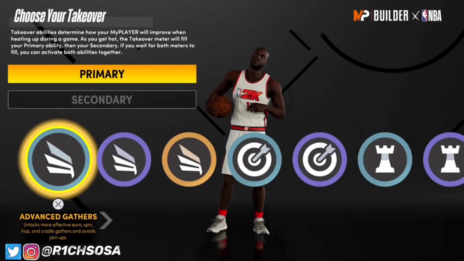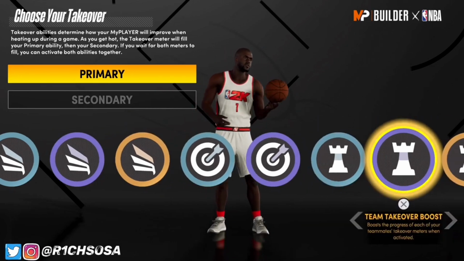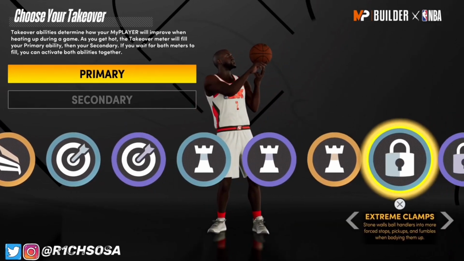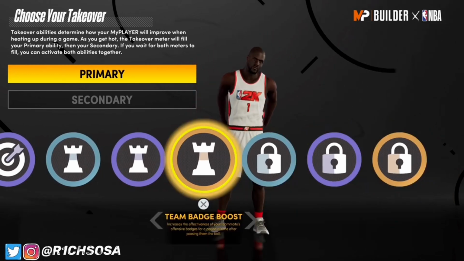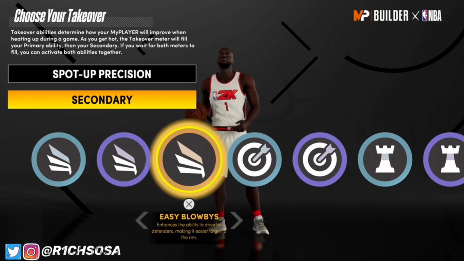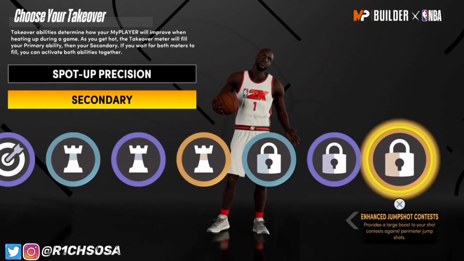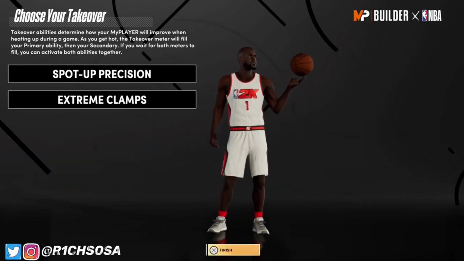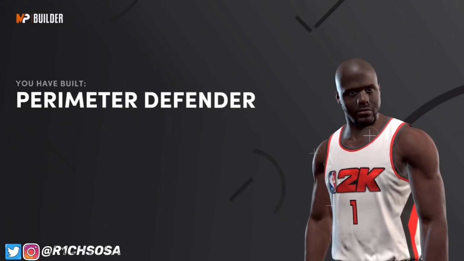Literally a two-way playmaker with slashing animations that can shoot. But it's called a perimeter defender, y'all. Really good build. As you can see, with these takeovers, we get the lockdown, playmaking, sharpshooting, and of course, we get the slashing. The first one I'm going to go with is going to be spot precision. The second one is going to be completely up to y'all, but this is a lockdown build, so why not pick the lockdown takeover? I'm going with extreme clamps, and as y'all can see, we have made the perimeter defender.